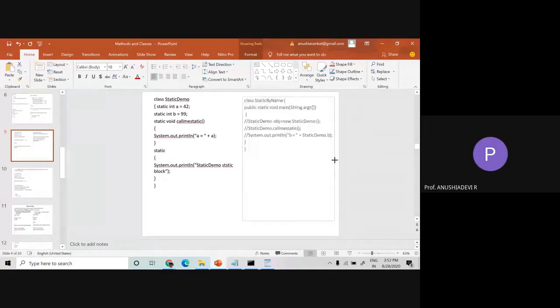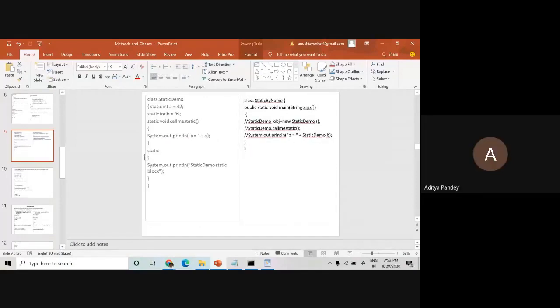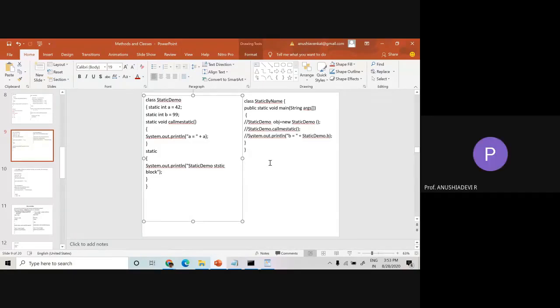Ma'am, this means that as soon as we get any reference of the class which has the static block in the main function, immediately that static block will be executed. Even if you are not creating an object, if you are accessing any static member of that class, before accessing that static member, that static block is executed.